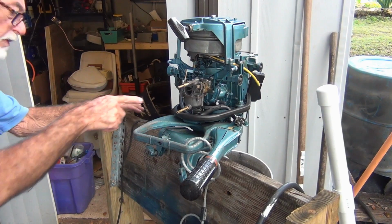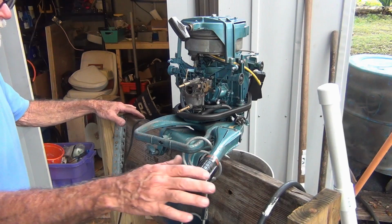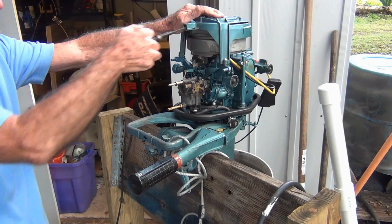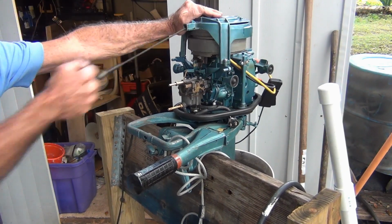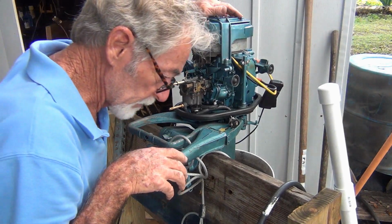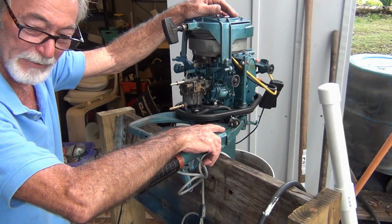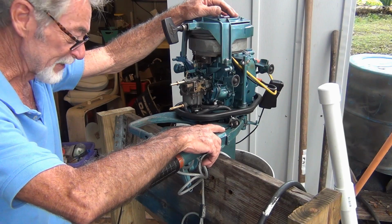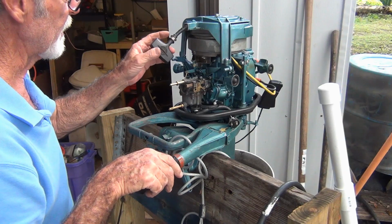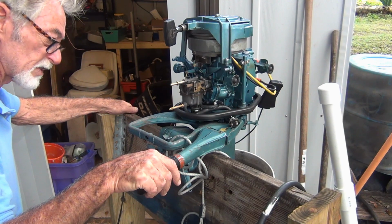All right, so there's still gas in the carb, not much. Let's see if I can get her to fire up. All right, start position. I can't pull this damn thing today. Yeah, it's just a little bit in that filter. I'm gonna have to hook the tank back up. Try one more time. No, it ain't gonna happen. Not until it's juiced up. Let me get the tank.